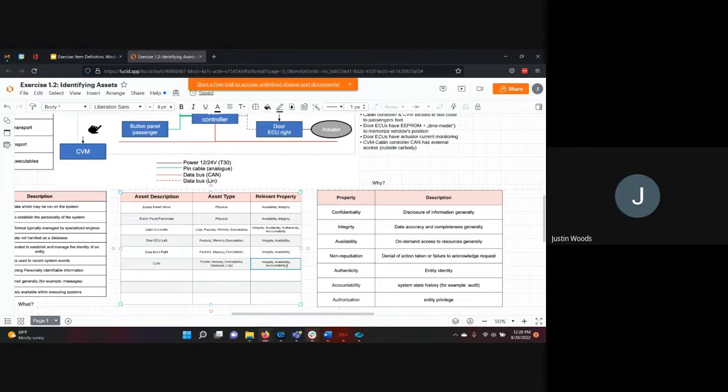This would be for the replays and such, which falls into the integrity category anyways. Availability, we've already marked as an issue. Non-repudiation might be a bit of an issue in case somebody were to send a request and it were to not be acknowledged. So let's just throw that in for now.